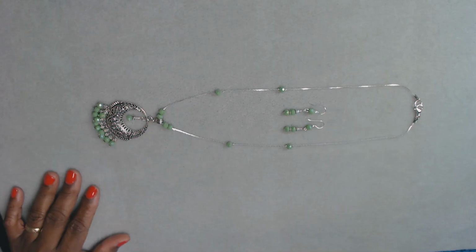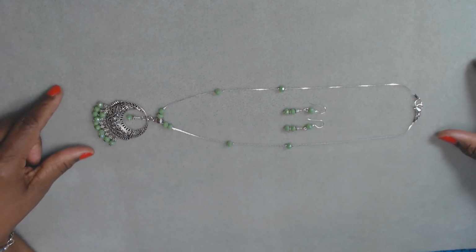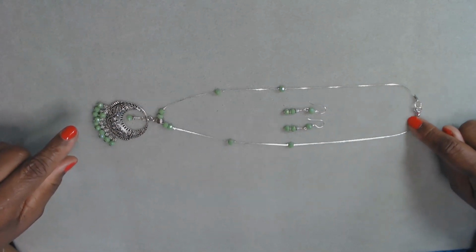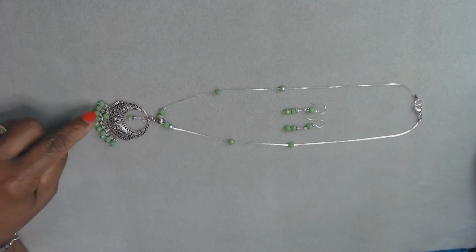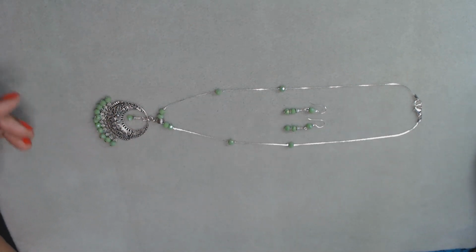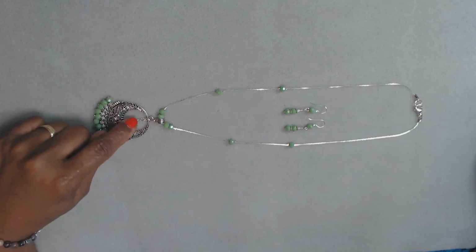Okay, what you're looking at now is set number 3, and this here is too cute too. To make this piece, of course, I used the Coriana chain. I used the green jade shimmer beads, and I wire wrapped. I do like wire wrapping. I'm going to wire wrap everything, because if I wire wrap it, it's not going to come apart at all. And I also wire wrapped a single bead in the middle. That's that little single loop right there.